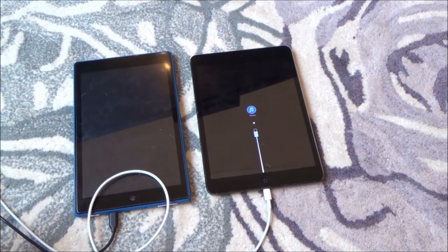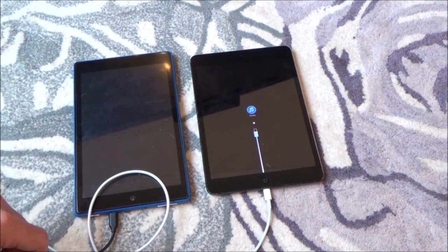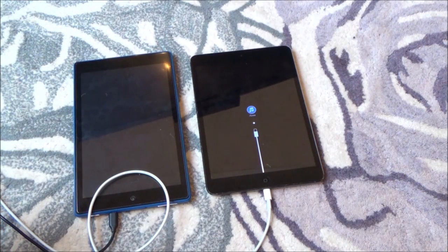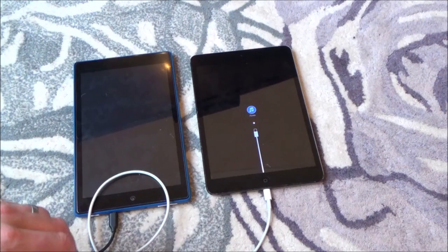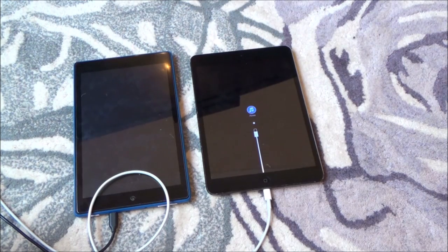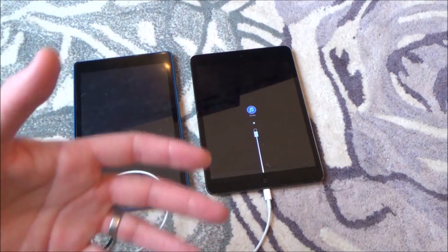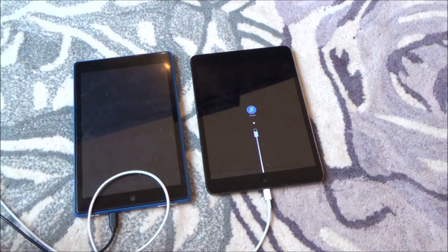These were not bought from eBay — they were given to me by one of my best friends that I met at university, his name's Gerard. Last time I went out for a couple of catch-up drinks with him, he asked if I wanted to look at a couple of tablets that are no longer working. These are real faults — nobody has tampered with them before, it might be hard or a nightmare, but 100% I am the first person that's looked at these. I always prefer that because it's more like real life, more like you guys at home fixing something yourself, because most of you won't be buying things to fix — you just want to repair things around the home.